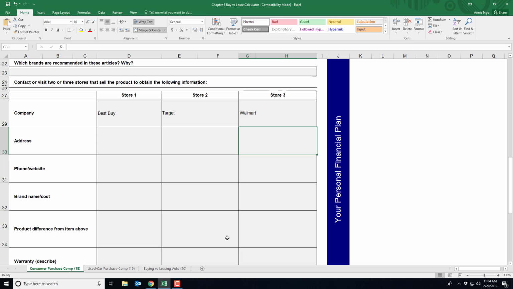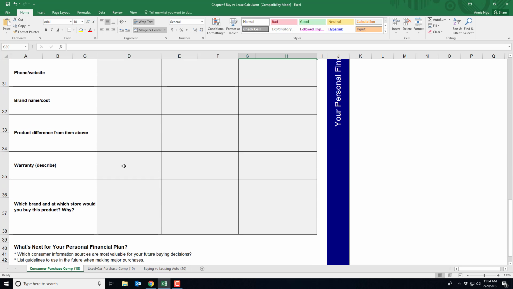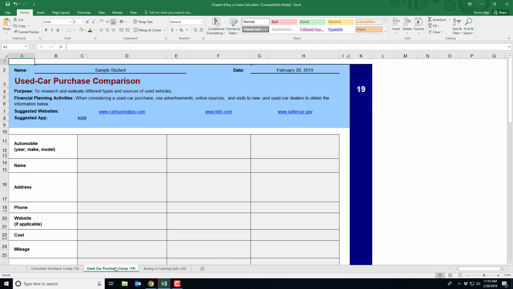Is this really an apples to apples comparison on your product, or is there something special that these stores carry that is worth considering? You'll also want to note if there's a warranty included with the product, or if it's something that you have to buy in addition to the purchase price of the product, and then any reasons why you would buy from one store over another. Another store that we might do is Costco, for instance, since Costco carries printers as well, and Costco has a very good return policy. So you'll want to include any information that will help you make your decisions with your consumer purchase.